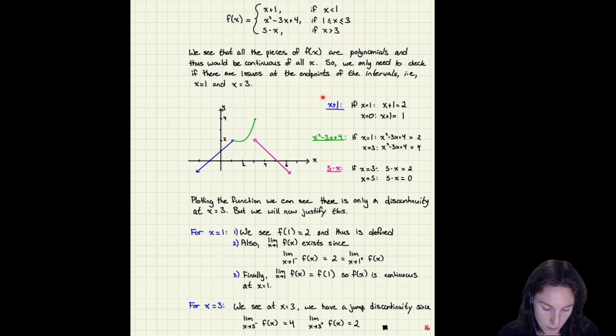Okay, and here's just a little bit of explanation on how I plotted these things. I know roughly what a line looks like and a parabola looks like, but I needed to see what these functions were at specific points so I could easily draw them. And here are the points there.